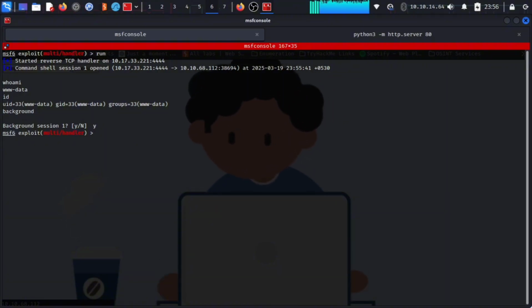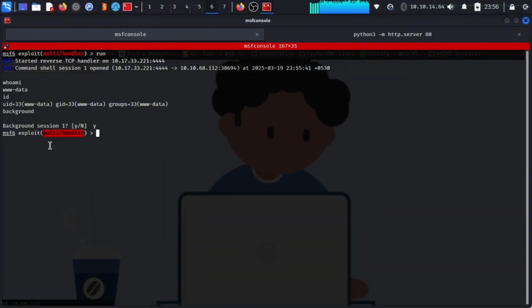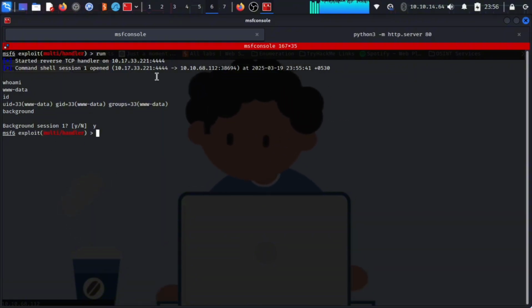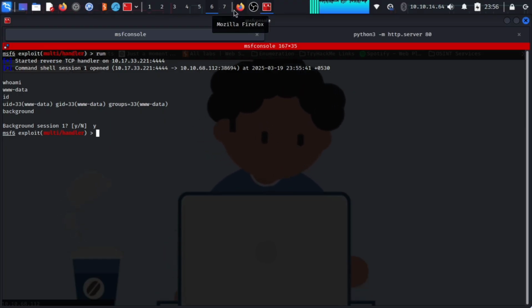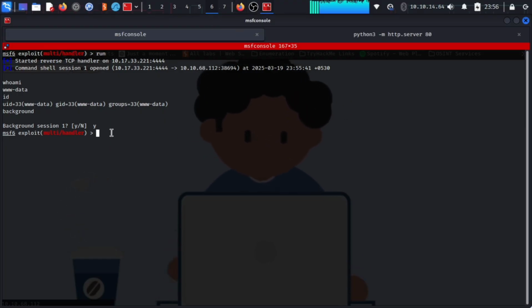So until now we have scanned the host, that is a part of auxiliary, then we have exploited it. That is a part of exploit, that is this multi/handler, the listener from the exploit module. Then there are all sorts of exploits which you will see as you get more experience with the framework.